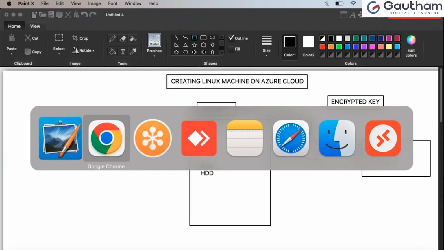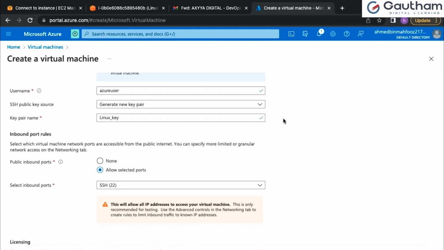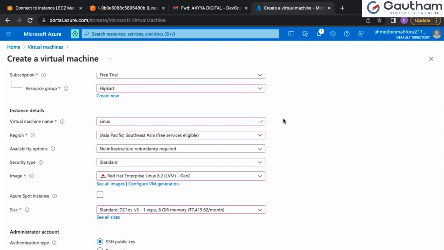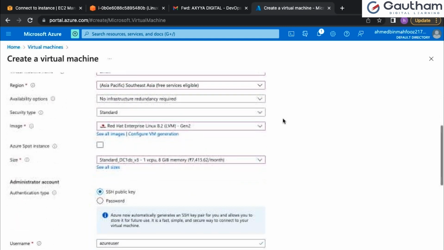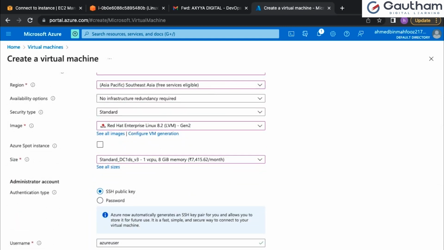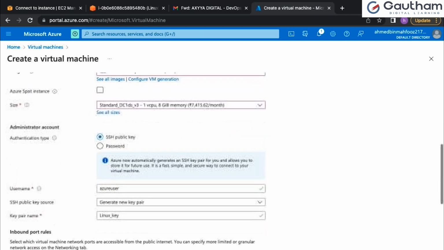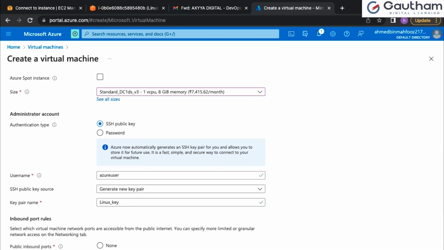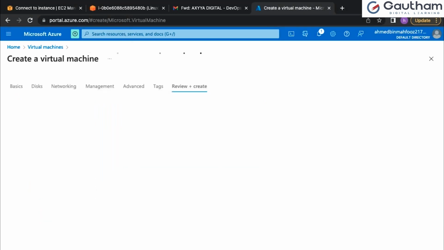Fine. Now going back to my Azure board. We have selected all the major 7 steps over here, guys, right? We have selected the flavor, region. Red Hat Linux is my operating system flavor. 8 GB is my RAM size, and I'm also selecting my key over here. Now I'll go for review and create.